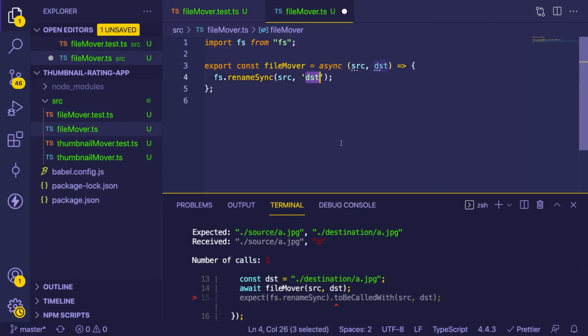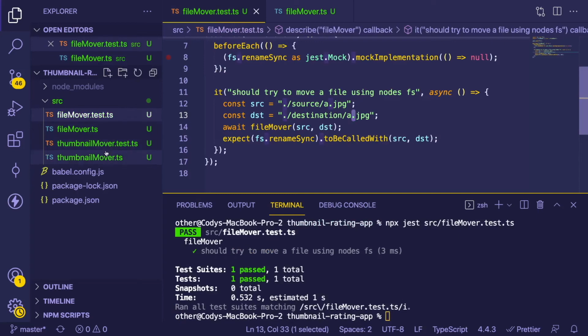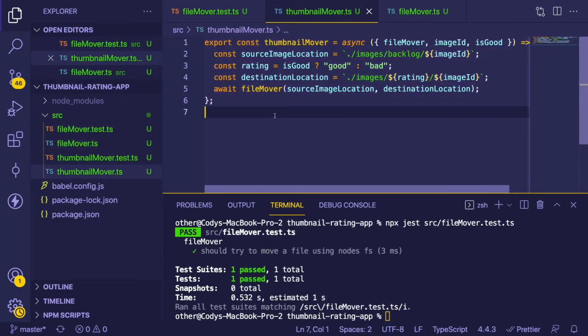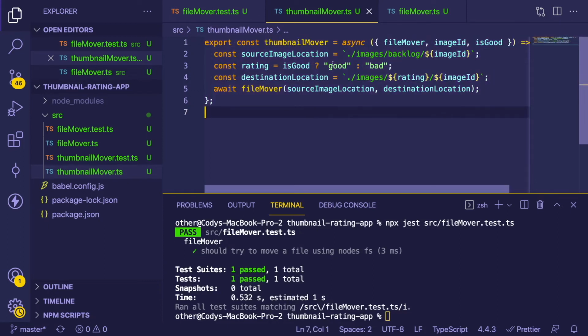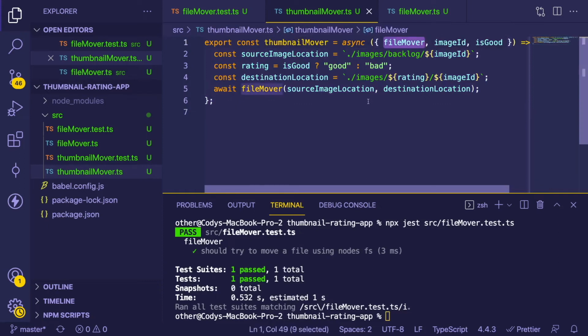Yep, looking good. So at this point, you might be like, Cody, this was a lot of extra work just to get the whole idea of using Node's file system out of this. And it was, but the whole idea is that now this is not coupled to Node's file system. You can bring in a third-party library that does better file I/O, and this doesn't have to care about it, because all you need to do is pass in whatever interface or function can be used for moving a file. That could be Node's file system, that could be any npm package that you find online, that could be a custom implementation, and you don't worry about having this coupled to Node.